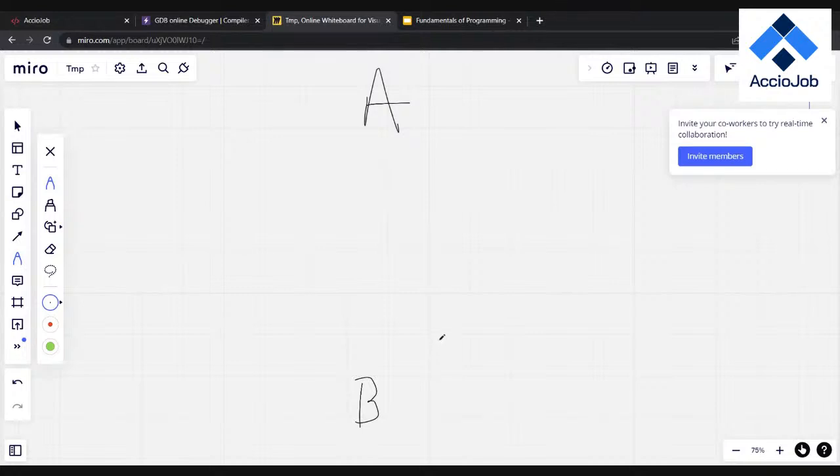Then I will try to figure out some algorithm, an approach which gives me the shortest path. In order for the computer to understand that approach, we will write some sequence of instructions. The set of instructions which we are writing is called a program.